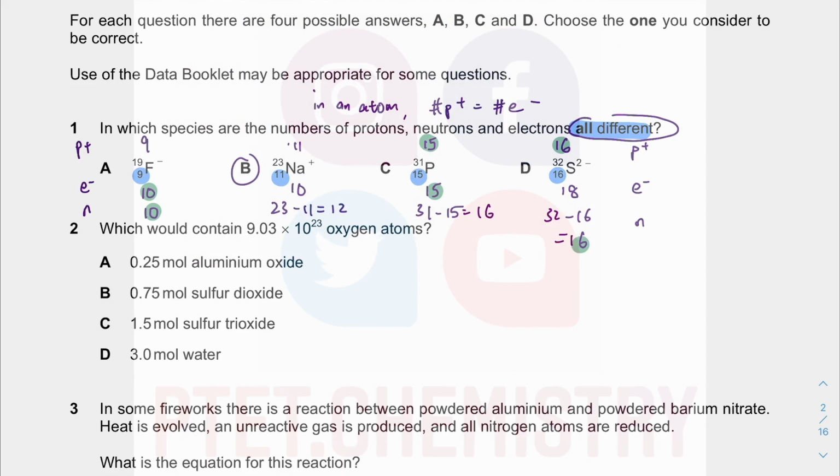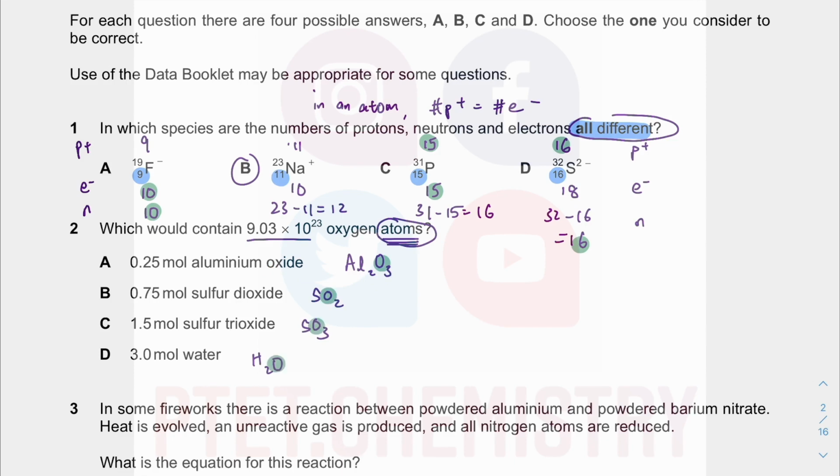All right. Next question. Which one contains that much oxygen atoms? Be very careful: atoms. The formula for aluminium oxide is Al2O3. You learn electrolysis of Al2O3 from GCSE and O-level, so you can't ever forget that. Plus, it's also an oxide of the third period, which is part of the A-level case study. Sulfur trioxide is SO3. This is H2O. So here you have 3 oxygen atoms. Here you have 2 oxygen atoms. Here you have 3 oxygen atoms. Here you have 1 oxygen atom.